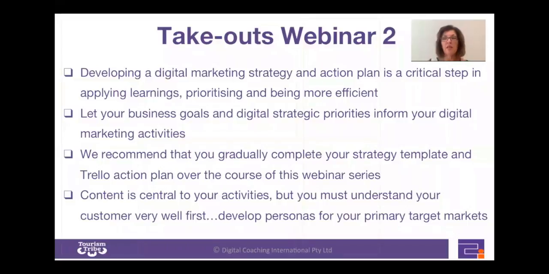We see so many people jumping just ad hoc into creating social media posts, having a crack at writing blog posts. There's no strategy behind it. So they really don't have any way of recognising and measuring against goals to see whether it's achieving what they want it to achieve. We recommend that you gradually complete your strategy template and Trello action plan over the course of this webinar series. I think little bite-sized pieces with new tools like this is quite good because you get a bit more familiar each time you use them.